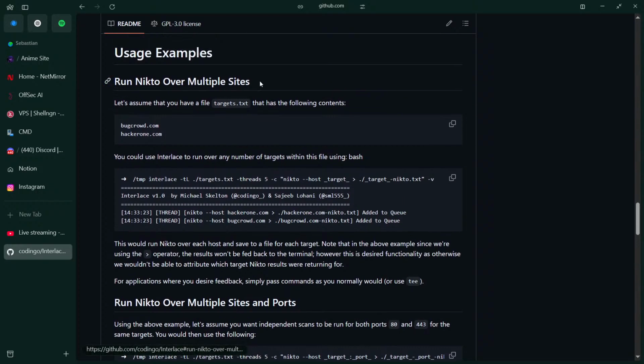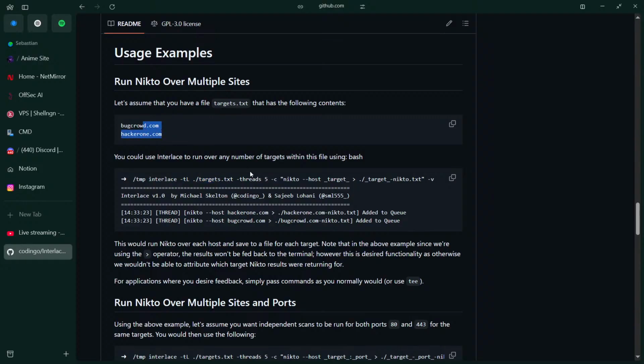So there is a use case. Suppose we have to run Nikto over multiple sites. For instance, we have these two, hacker1 and bugcrowd target.txt, and I want to run Nikto over these two targets. So we do interlace with TL, basically for the list of targets.